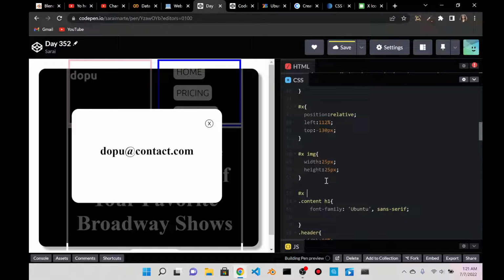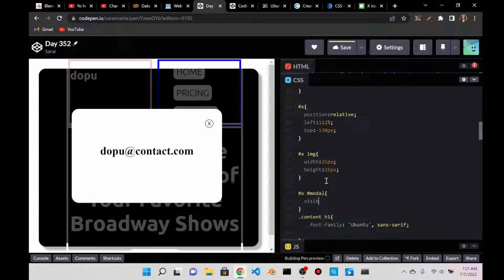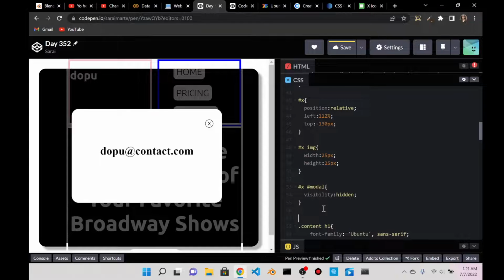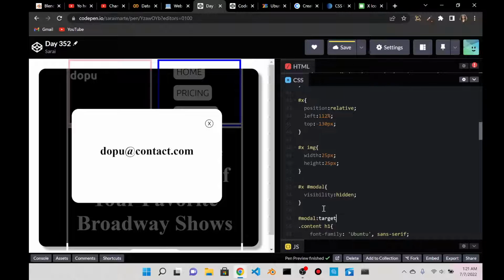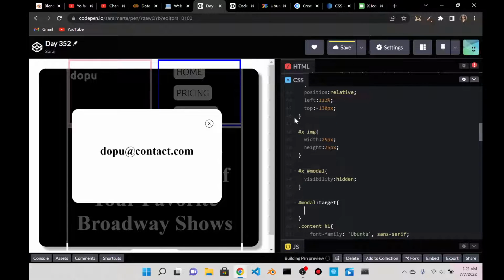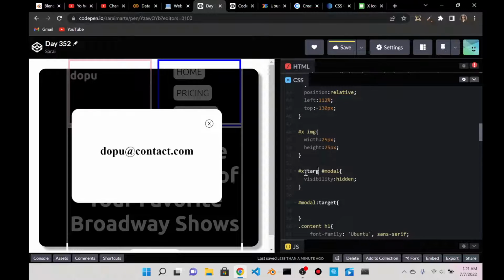I need the modal to have a visibility of hidden. But then when the modal is targeted, I need it to have a visibility of visible.